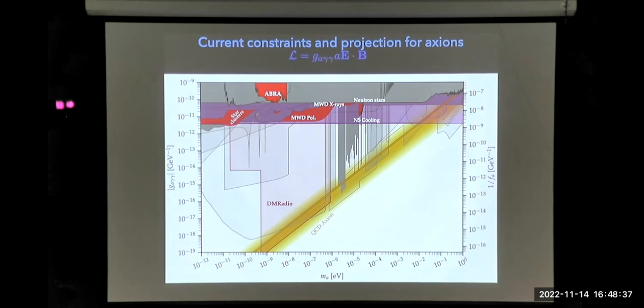So what you're seeing here in solid colors are constraints that exist on this parameter space. The QCD axion, the one that solves the strong CP problem, lives in this orange space here. But you can have more general axion-like particles, which are also interesting, which live throughout the rest of this space. But the part we really want to get after is this part in orange. So you can see right here and up here are the only parts of the parameter space which have actually been probed experimentally. All of these lightly shaded regions are projections.